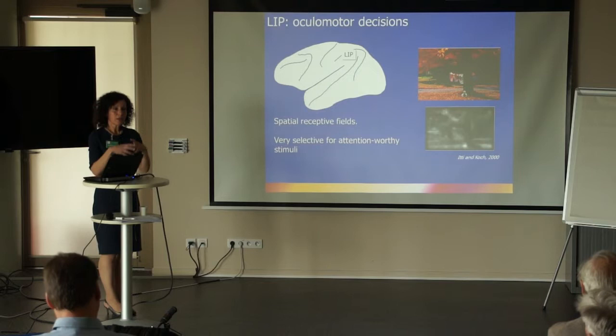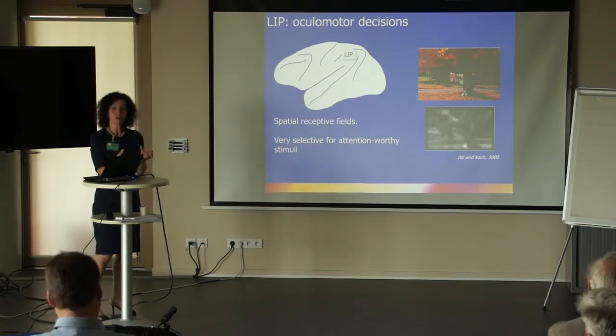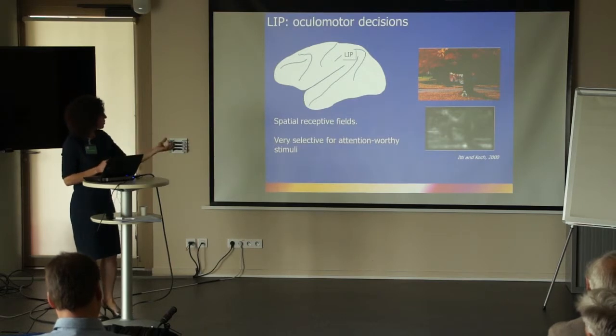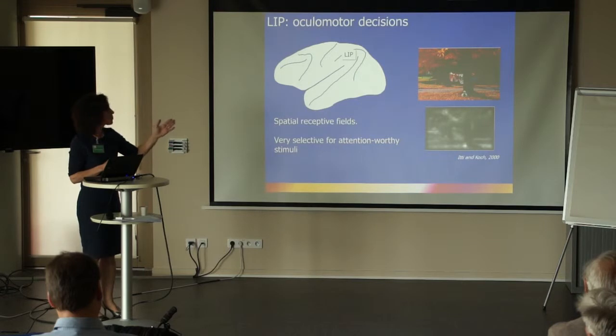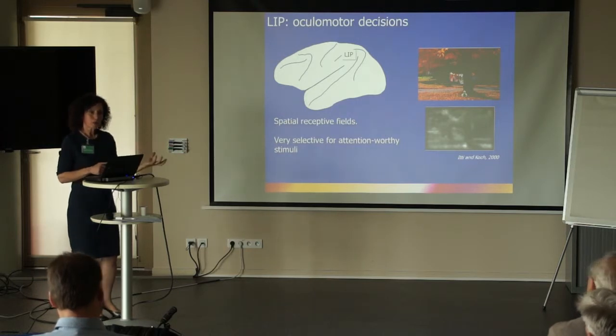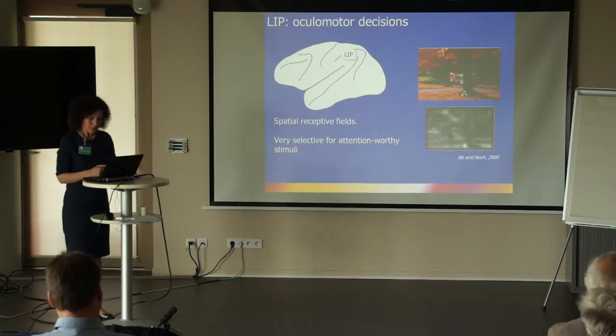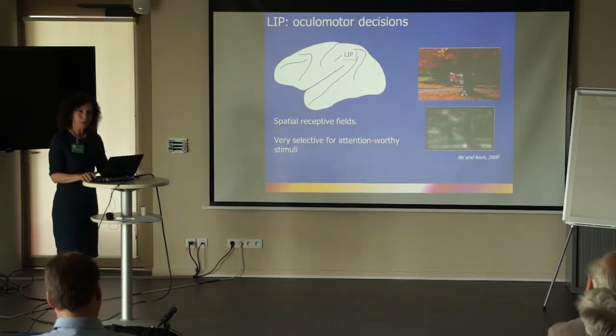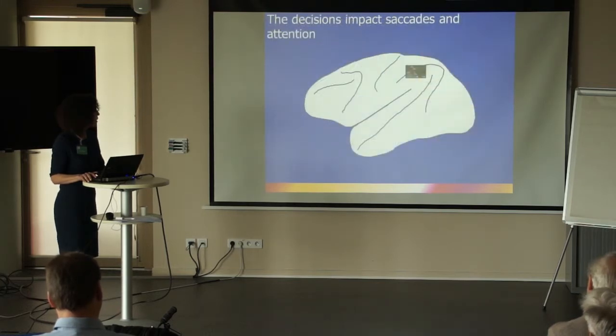And that tells you there's something interesting at that location in your visual scene, and that interestingness could come either because of feature contrast. The bag is white and stands out visually relative to its surround, or it could come because of a learned relevance. So in this case, the bag has a dollar sign, so we have learned the significance of that. Okay, so this is what we know about LIP neurons.